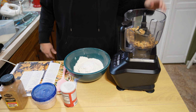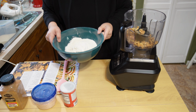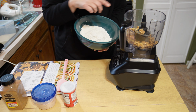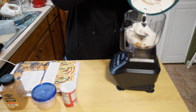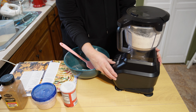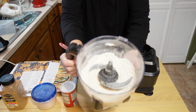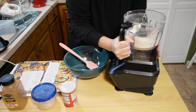I have 1 cup of raw walnuts, which I have put in the food processor. In this bowl, I have 3 cups of all-purpose flour. I'm going to start putting this in here, pulse it, and then add some more, and then we're going to add some of our baking powder, our salt, and our cinnamon. That has crushed up our walnuts with our flour. We'll put the rest of the flour in now.